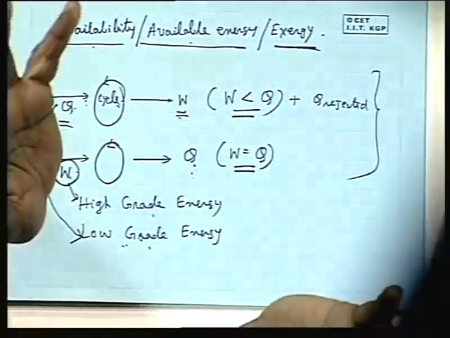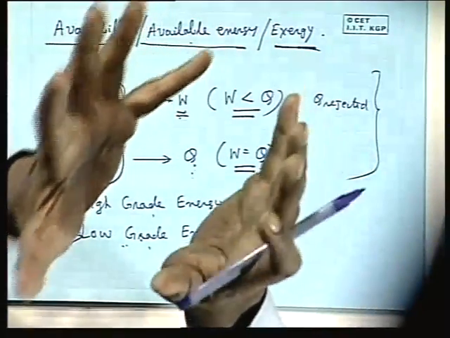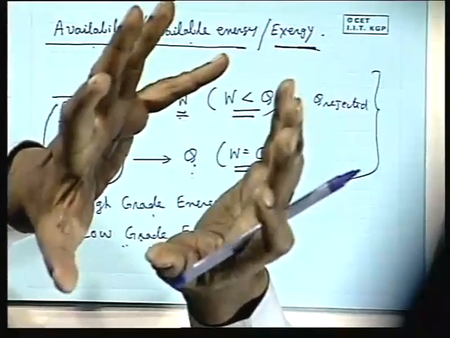There are other forms of energy, as I told, that energy stored in a system, internal energy. You know it is a point function. Now this internal energy, again we come back to the earlier discussion, has two divisions. One is the mechanical form of internal energy, that is kinetic energy, potential energy. If you leave aside that form, what are the other forms of internal energy? It is intermolecular energy. This is because of the temperature of the system, because of the chemical bond energy of the system. If a fuel, you know that within a fuel there is an internal energy, which sometimes we ascribe as chemical energy. When you come to the thermodynamics of reactive systems, these things will be clear. These are all internal energy stored within the system.